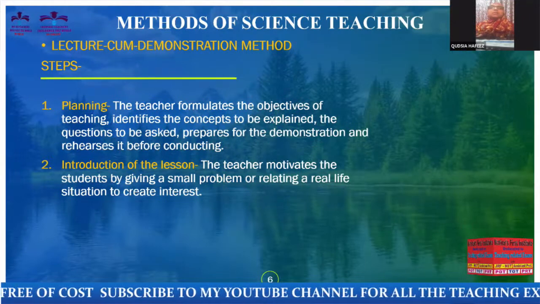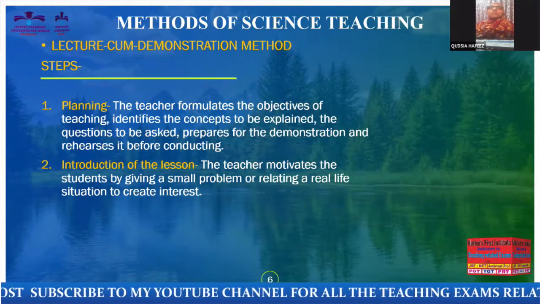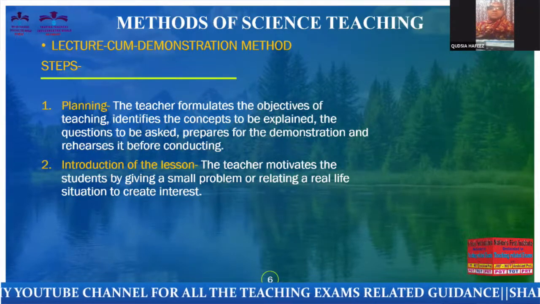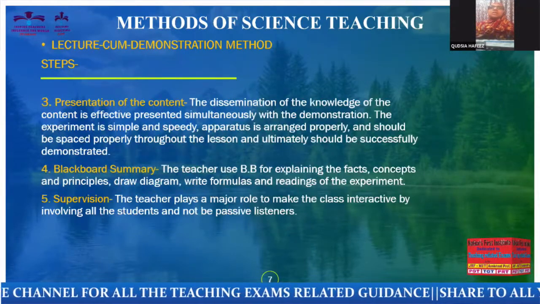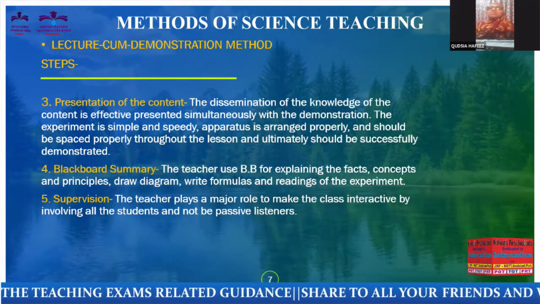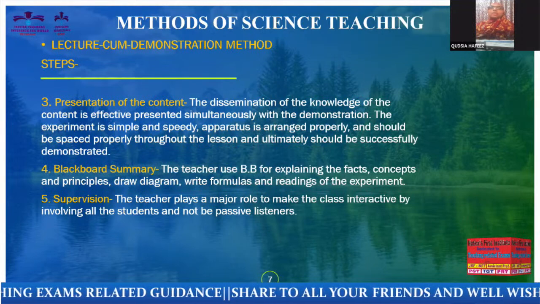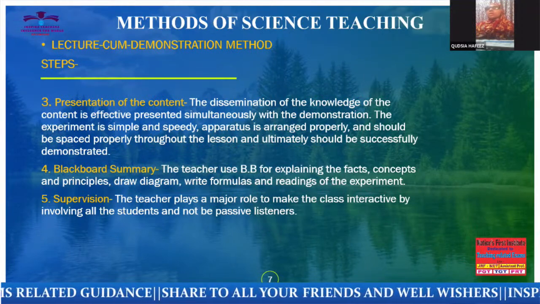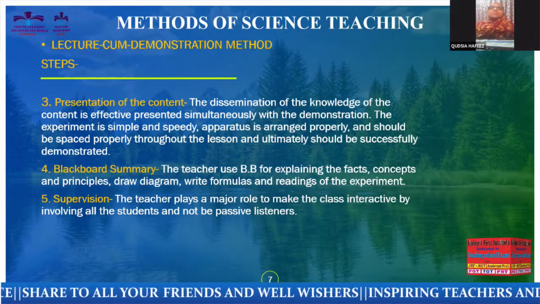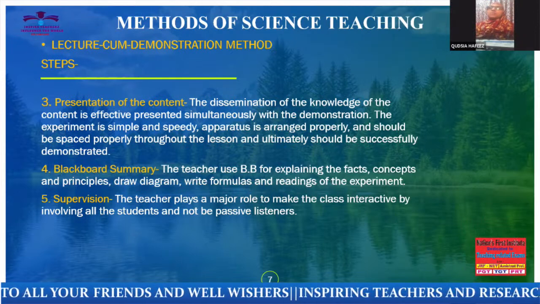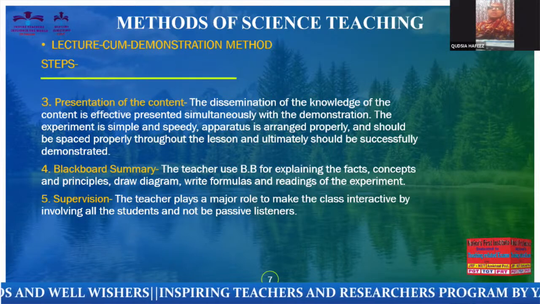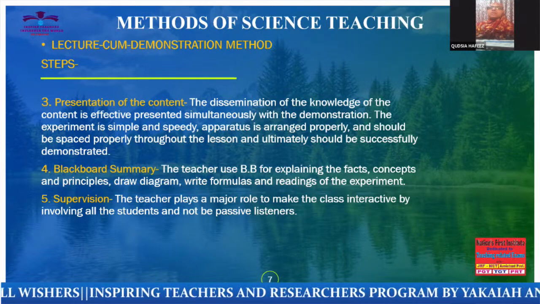Then in the third step, we have presentation of the content. The dissemination of the knowledge of the content is effective when presented simultaneously with the demonstration. The experiment is simple and speedy. Apparatus is arranged properly and the content should be spaced properly throughout the lesson, and ultimately should be successfully demonstrated. So while we are proceeding with the activity or the demonstration, the content we are presenting has to be presented in an effective manner.